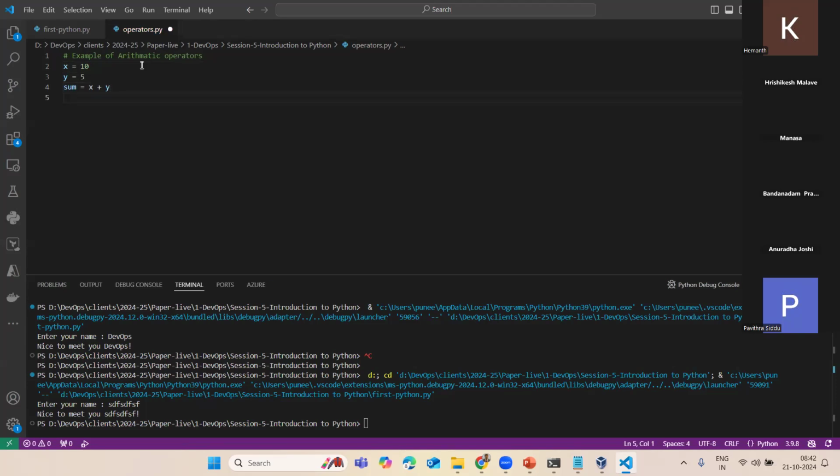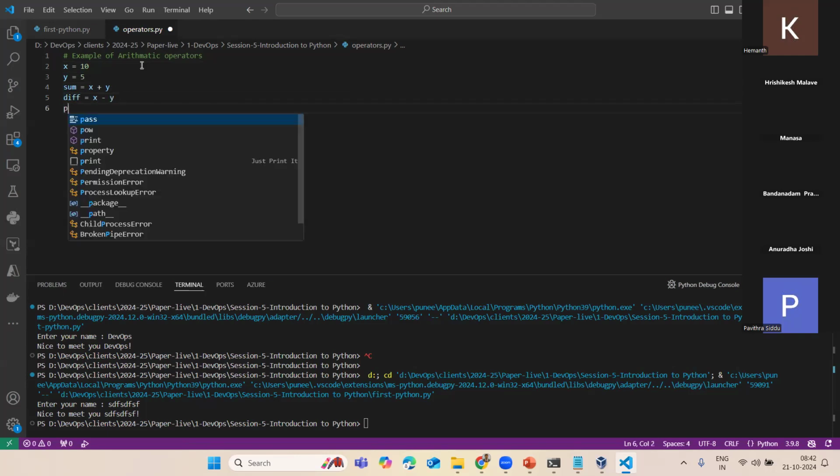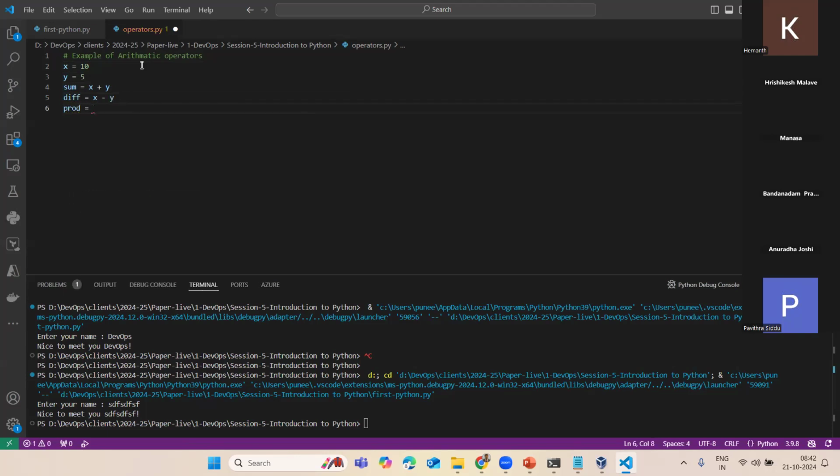Then difference equal to x minus y, right? Then you have product equal to x into y, and division, right?